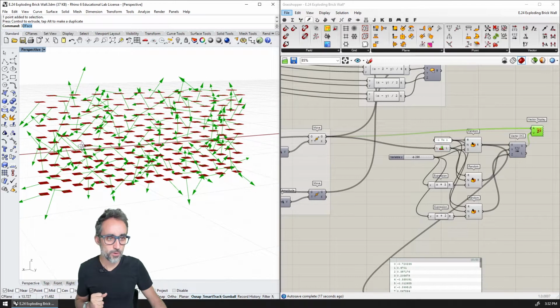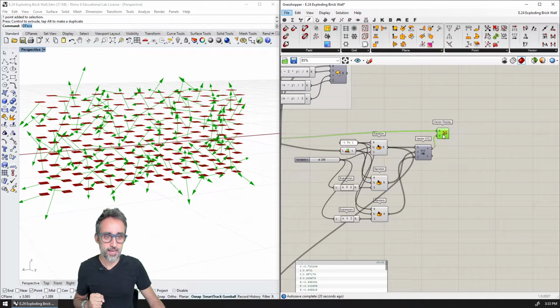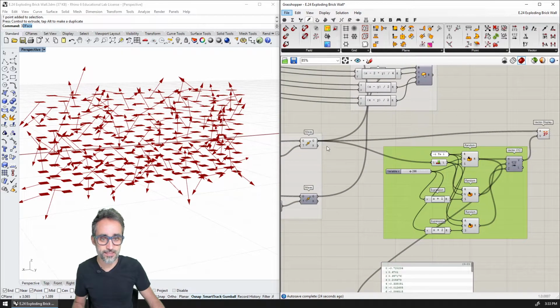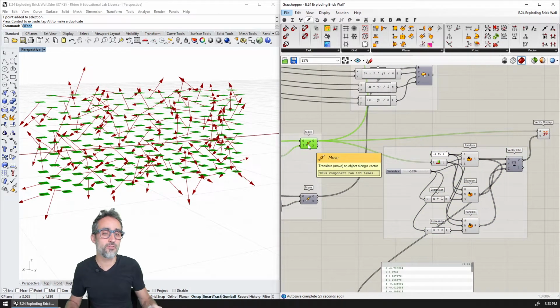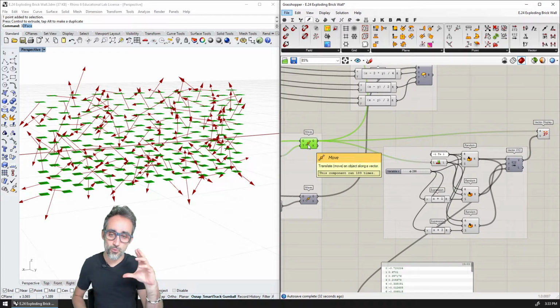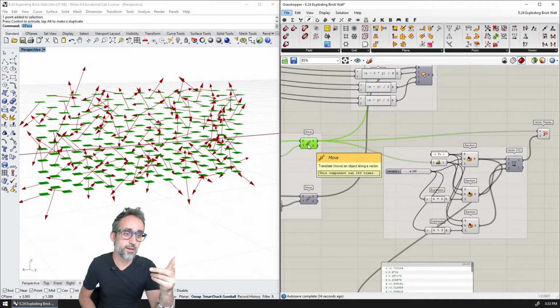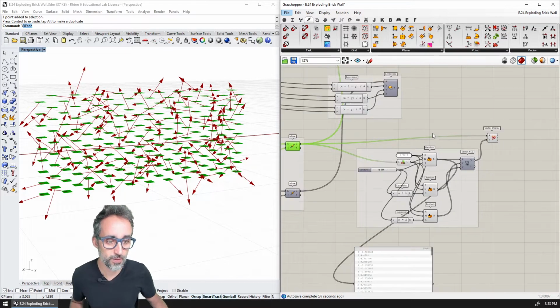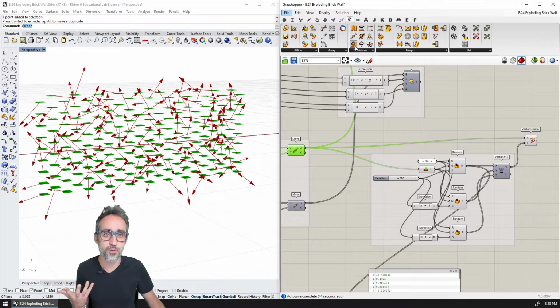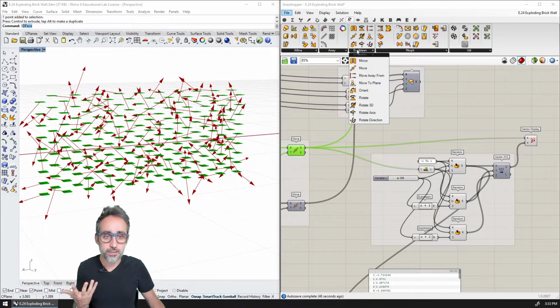Right? Wonderful. So now, let's say that I take each one of these planes, before moving it or anything, and that I rotate it by a particular amount around these vectors. So the way I'm going to do that is I'm going to go to transforms, I'm going to go to Euclidean, and I think I'm going to use rotate 3D, okay?